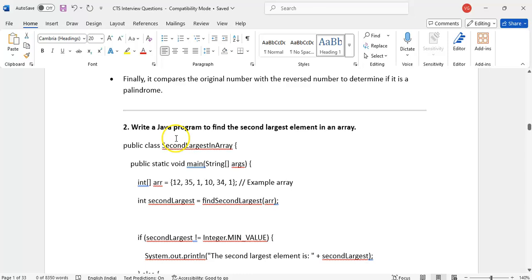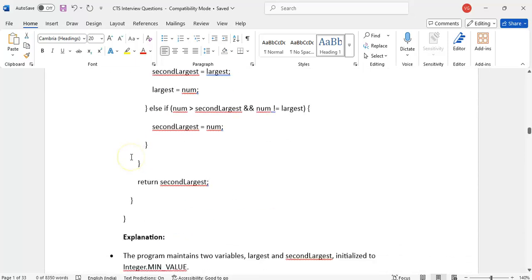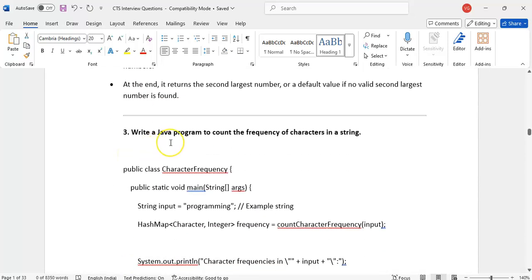And then one more is write a program to find the second largest element in the array. One more is write a Java program to count the frequency of characters in a string. This is a regular question we get in interviews.